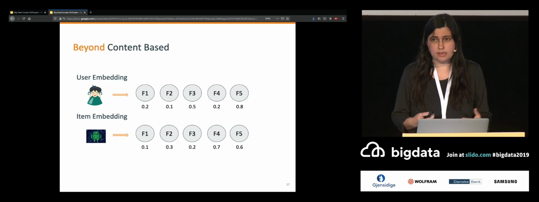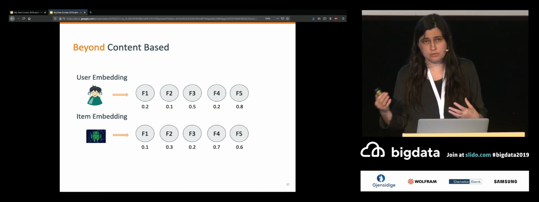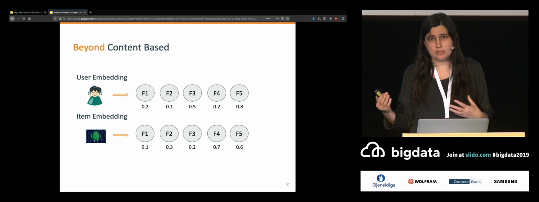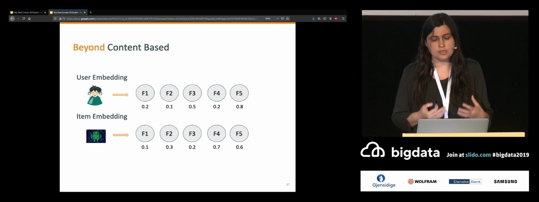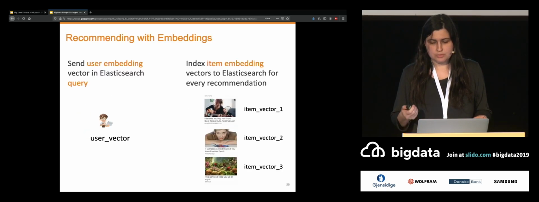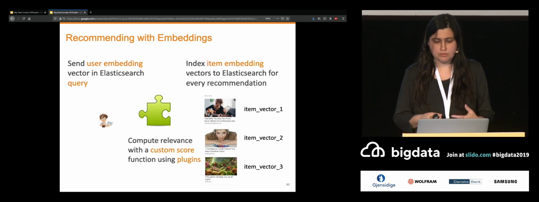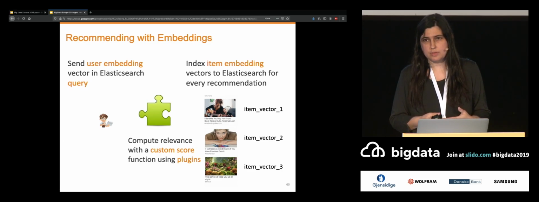And then our online layer consumes these embeddings in basically two directions. One is that the item embeddings are being indexed into Elasticsearch, so they're part of the metadata that we store for each item. On the other hand, we have the user embeddings, which are comprised into the query. This is what I'm showing here. And then we have the plugin, which computes the relevance score between those two embeddings. So then we have the ranking based on that.